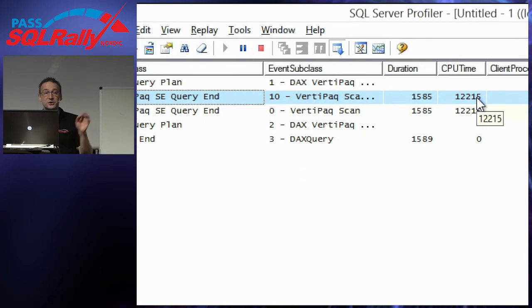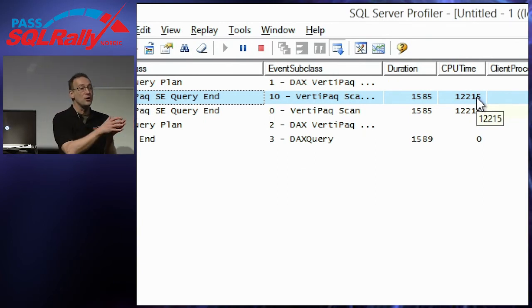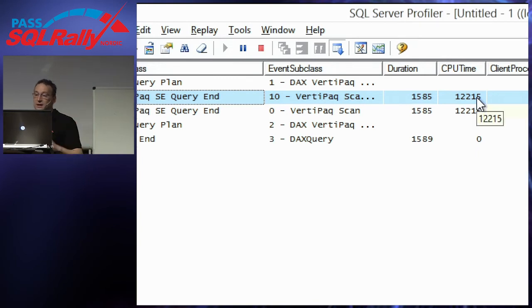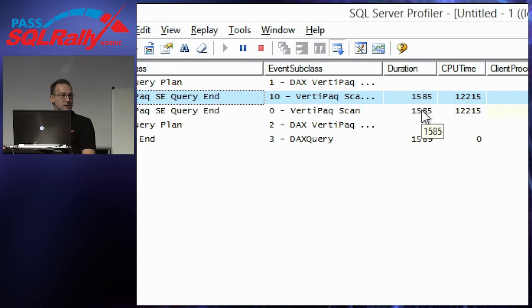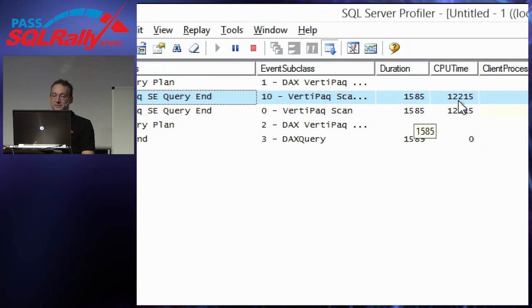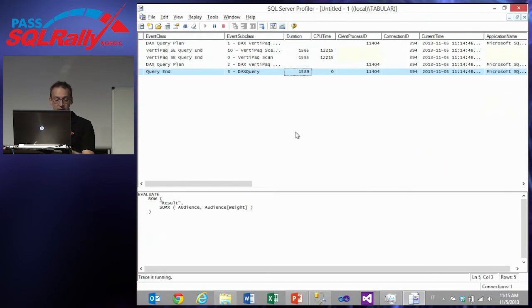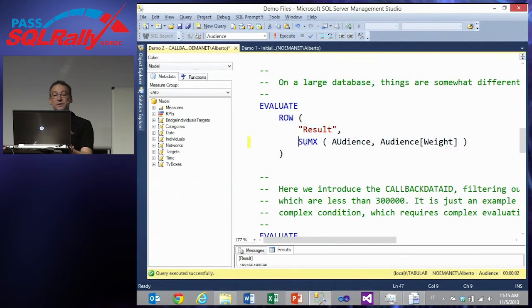The duration is 12 seconds, but because the storage engine runs in a parallelized world with many cores, the real duration is 1.5 seconds. So 12 seconds were parallelized in order to get only 1.5 seconds. And the final duration is exactly the same. So everything is computed in the storage engine, there is no formula engine working here, even if we have iteration.